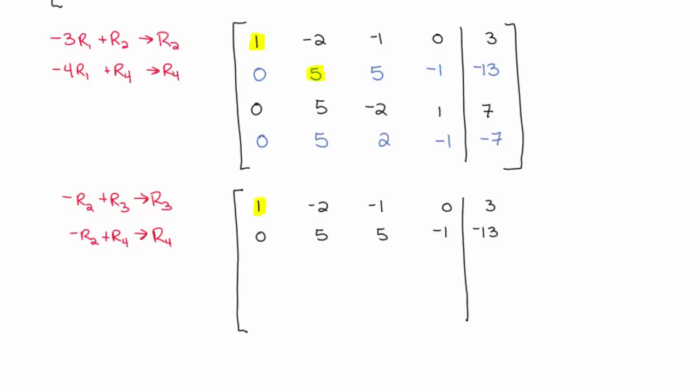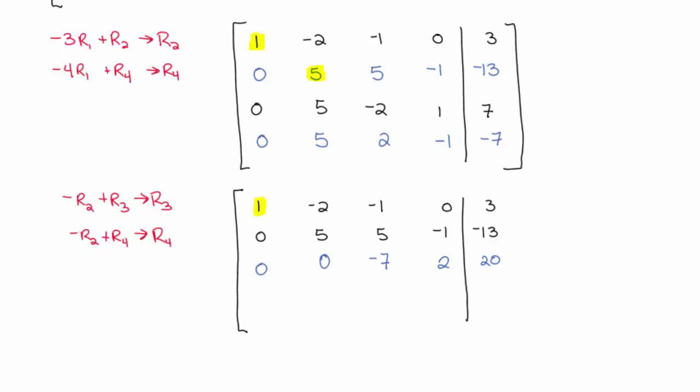Wait, am I in the right pen color? No, I'm not. Let me get to the right pen color here. Opposite of this 5, add it to the 5 down below it, it becomes a 0. Opposite of this 5, add it to the negative 2 down below, and you get a negative 7. Opposite of this negative 1, which is a positive 1, add it to the 1 below, and it becomes a 2. Opposite of that negative 13, which is a 13, add it to that 7, it'll become a 20.